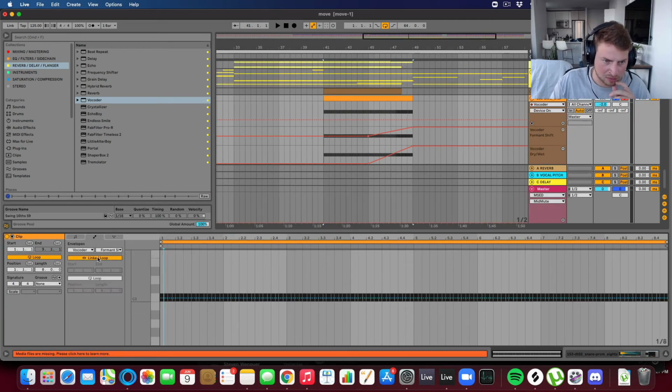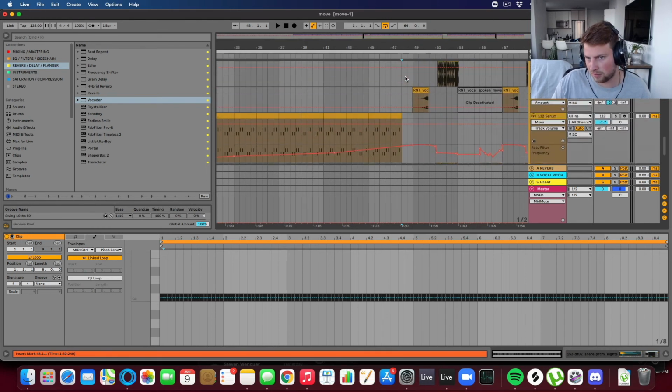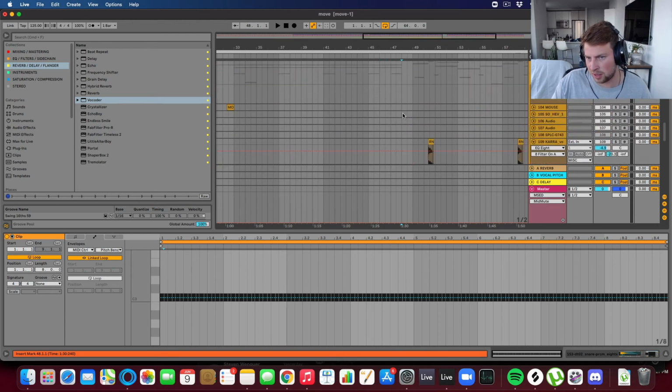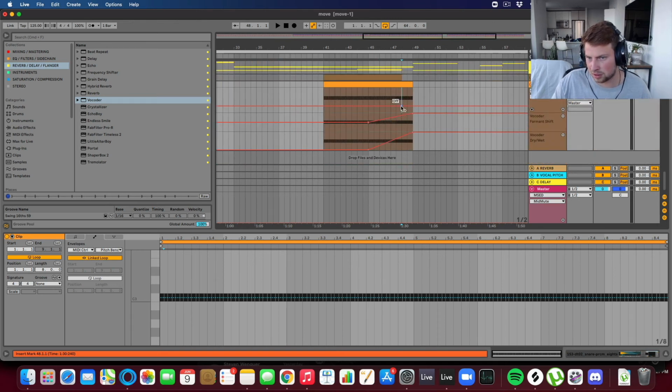So the envelope is another place where you can pitch bend your snare roll. So maybe this is something my friend Noizu does, at least he has done in his past songs, is he'll have the snare roll in this little fill section right before the drop where everything kind of goes away. He'll keep the snare roll, but he'll start to pitch it down.